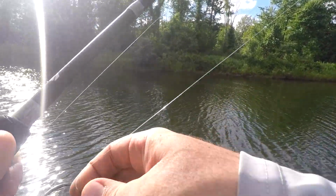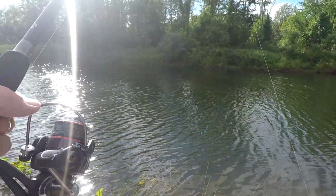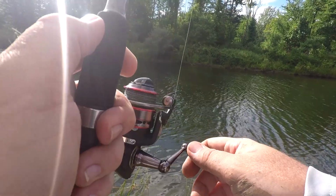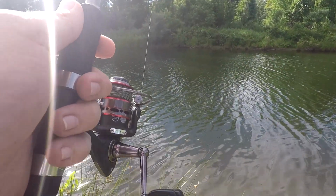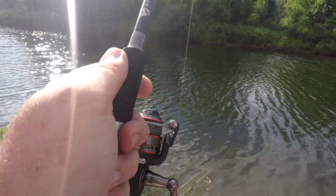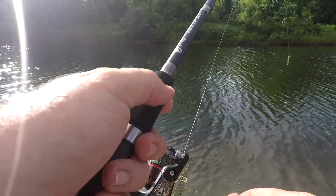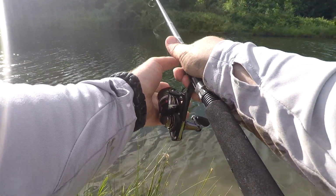Tons of grass in here. I figure I've been doing this with the Cinco for a couple weeks. I got that on a medium 6.6 with 15-pound braid to a 10-pound monofilament leader. I don't mind a monofilament leader. Some might ask why I use a monofilament leader. I know it floats. I don't mind it sinking slowly. I can change the rate of fall with a weight. When I got it paired up to braid, I like having the monofilament and having that little bit of stretch. Provides me a little bit of give if I get excited and I set the hook really hard.